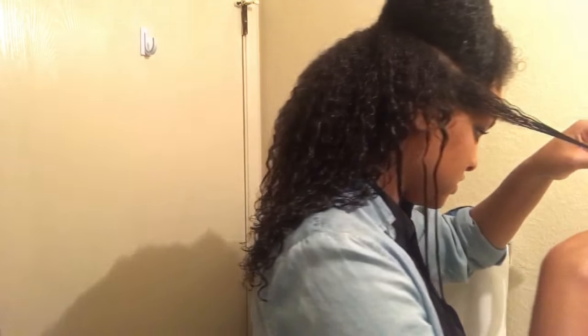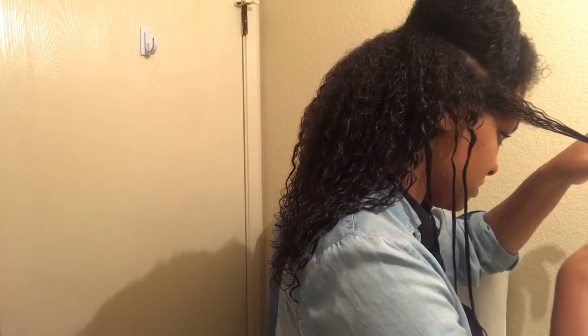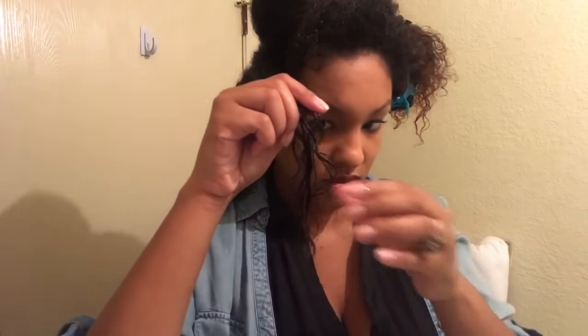These ones aren't bad at all, but I'm trimming. Why not? Okay, cool. Let's see the curl.